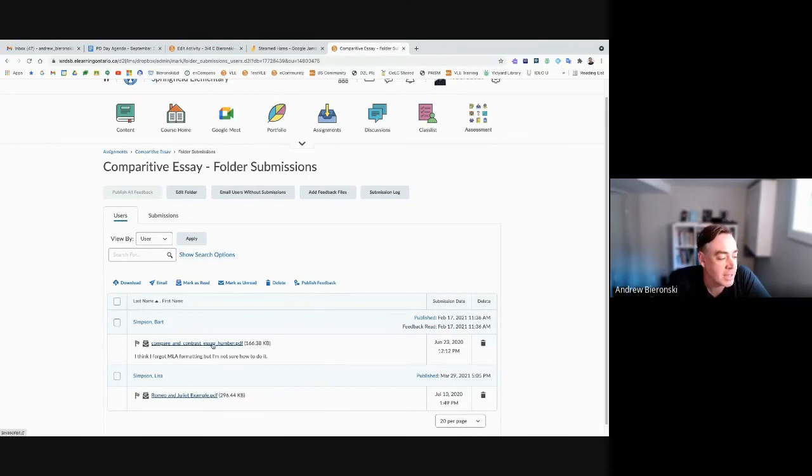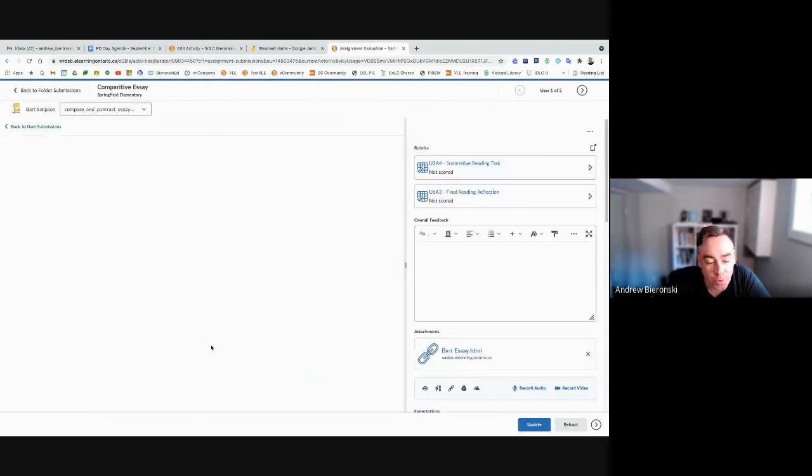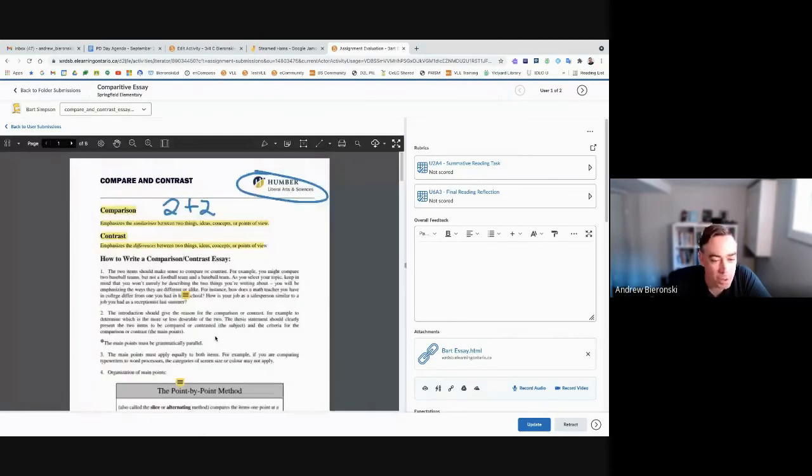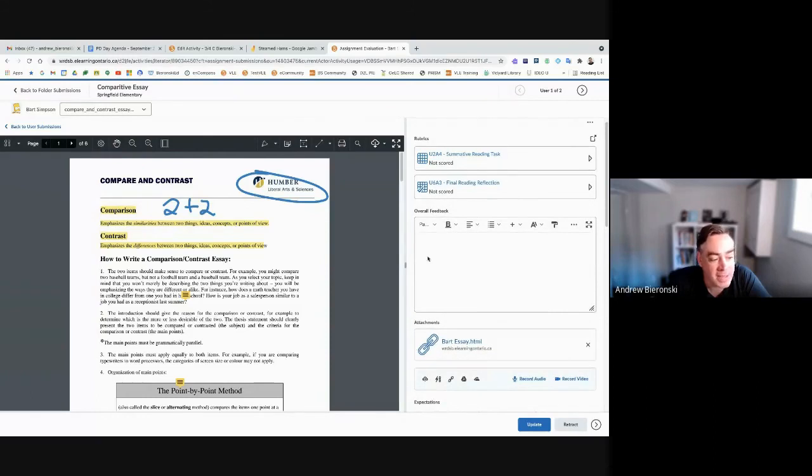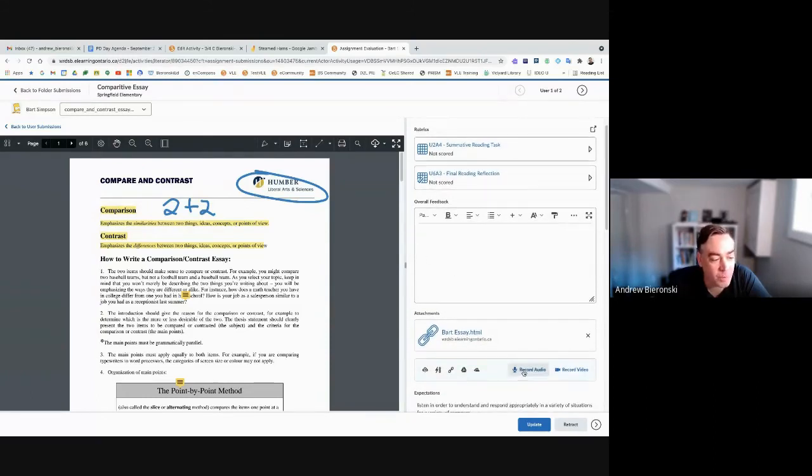If I click into it, and again, this can be a Google slide deck, a Google Doc, an image from their phone, PDF, Word, doesn't matter what they're using, I will see their student work here. Here's an example of a rubric I've attached off to the side. I can just check through their rubric for them. I can type in my feedback here. I can record audio or video to give feedback to my students with built-in tools right in Brightspace for them, or attach things. But you're going to see this built-in annotations tool.